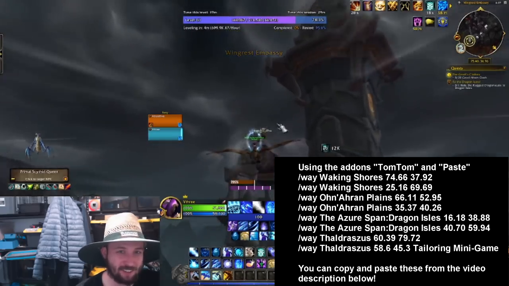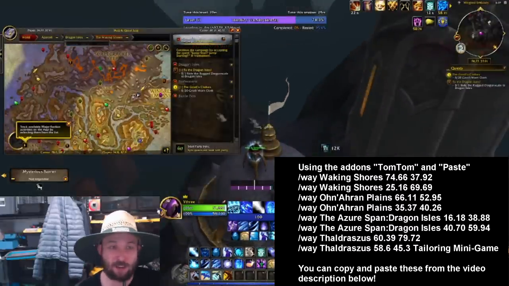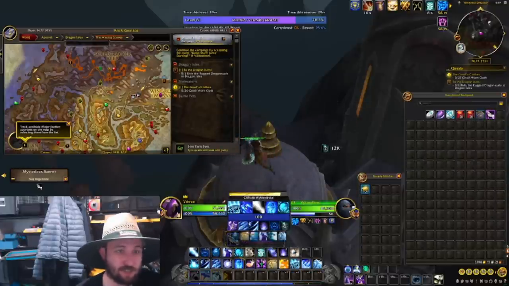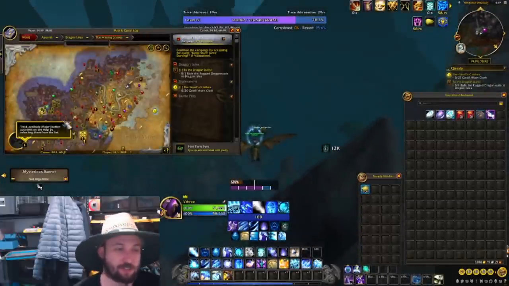All right, here we are. Wingrest Embassy. This is the mysterious banner. Here it is on the map. I don't have the coordinates on me right now, but I'll chuck them in the description and everything. Just click on this white flag, and there we go. That's 3 knowledge points. That's the first treasure. That's 1 out of 7 treasures right there in the Waking Shores. There's only 2 treasures in the Waking Shores, though.